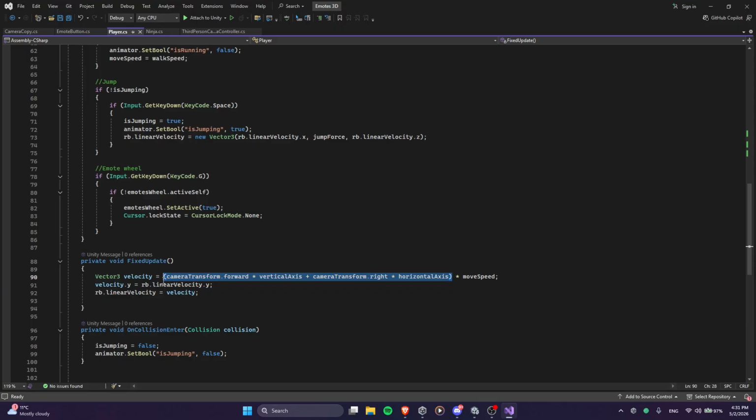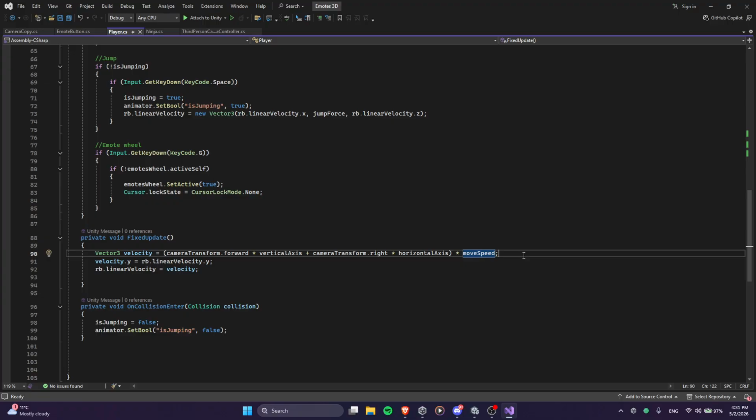And then we take the direction and multiply it by our move speed, which is just a float. But if we just use this, the y of this Vector3 will be 0. So if we're jumping, this will freeze the object in the air because the movement speed vertically is 0. So what we do is we take this Vector3, change the y to the y that the rigid body has right now. So that way we maintain movement vertically. And then we update the velocity here to the Vector3 that we created.